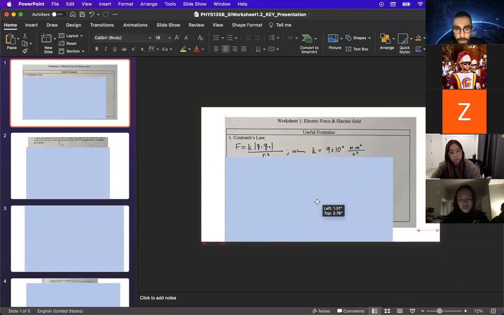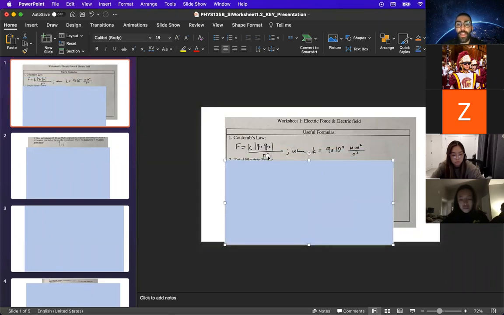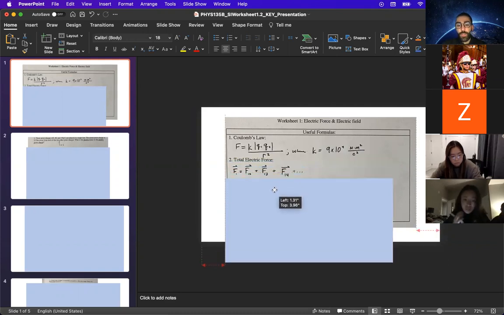So I'm just going to move this down. And this is a very standard equation. The only thing I want to point out is that the K constant and then our Q1 and Q2 are within those absolute values, which means we always write them as positives. And that should be expected, as we never plug in the negatives there. So total electric force, that's just the summation of the forces present there. That's similar to 135A.